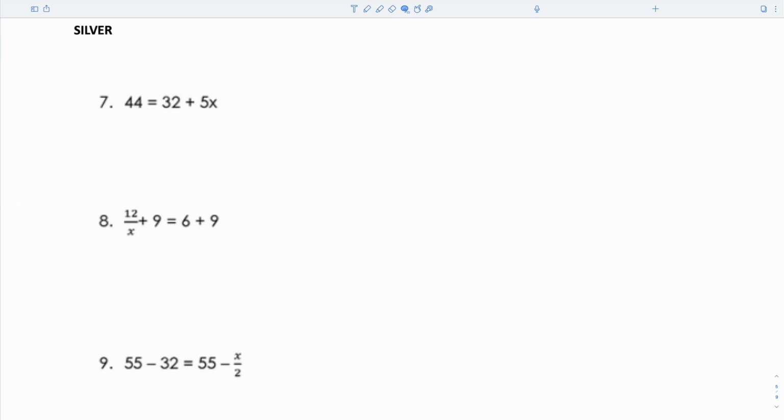Get a homework. You can start on it. No, he said there would be a fraction though. Do I have to do a fraction or can I do a decimal? If you have fractions in the problem, you should have a fraction for an answer. Number 7, no, just put it as a fraction. Yeah, and then 12 over 5. How do you do it? Multiply everything by x.